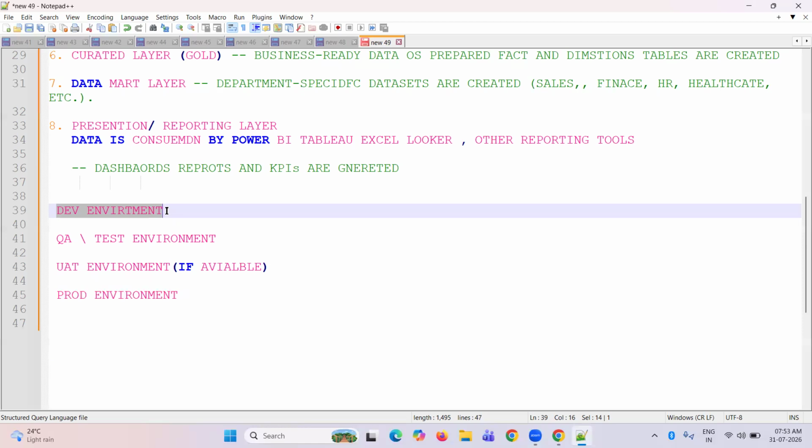We move data only in some special cases, like data migration. So are you going to get the data in the dev environment? We are not going to get the same data in each environment. Every environment has different data. In dev we load sample data from S3, test has data that looks like real-time data, UAT has real-time data, and production is completely real-time. We load data for each environment from S3, and we are not moving the data, we are moving the code.